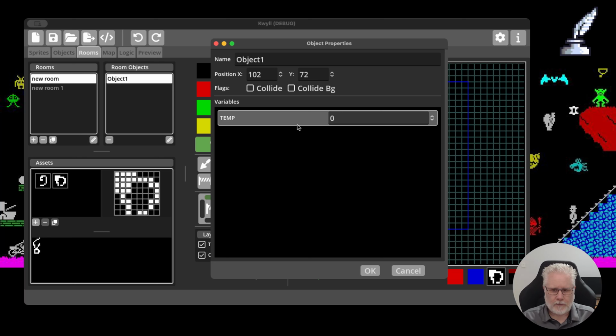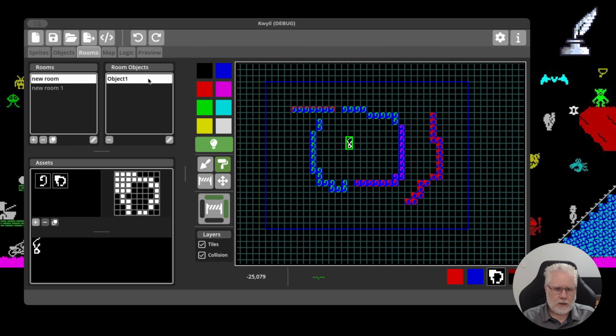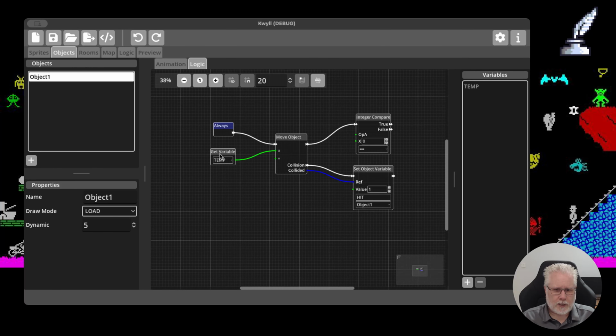So if you have temp, or direction or position or shooting or whatever your variables are, they will be unique to each reference. If you create 5 of these objects, each variable on each one is unique to that particular object. If I change it on one, it won't modify the values on the other. But the logic, when it executes, will see the variable on the instance, on the reference, not on the object definition. I hope that makes some sense.